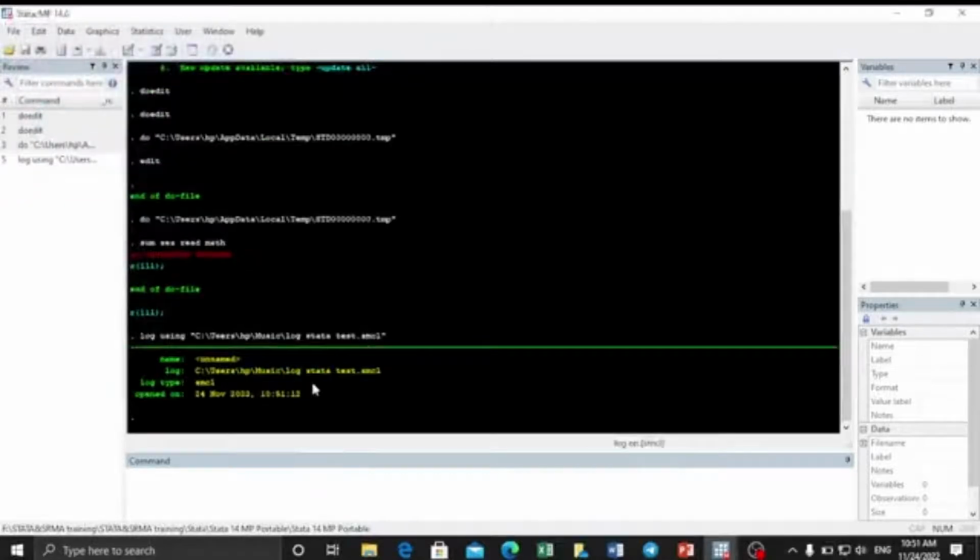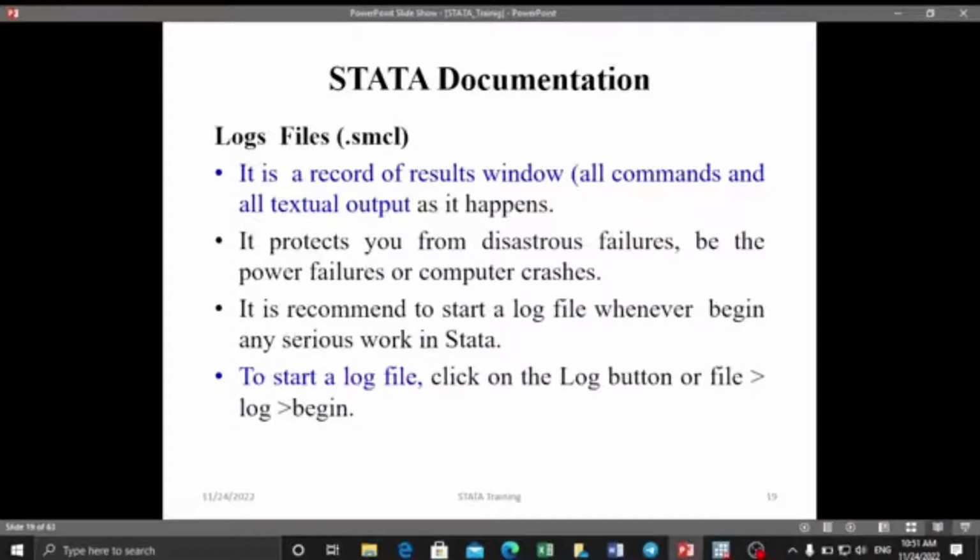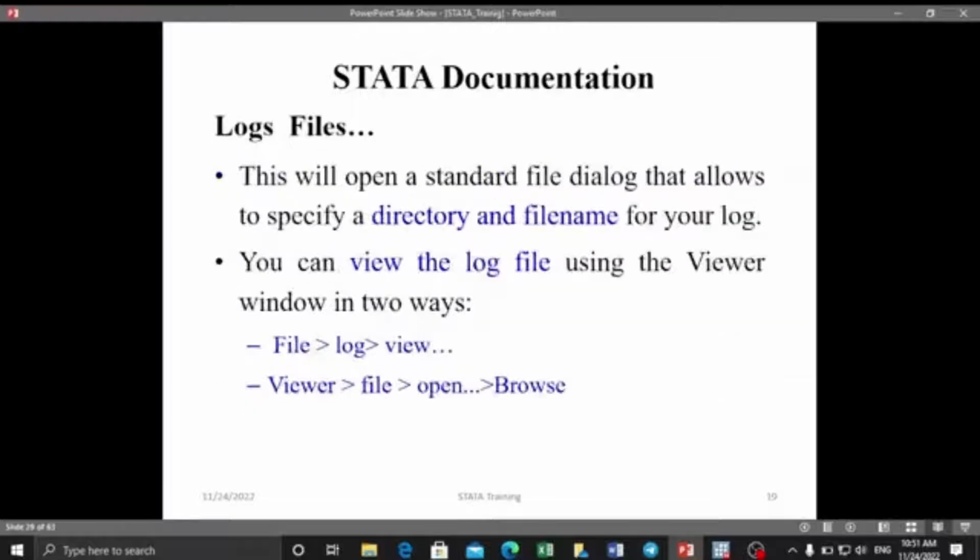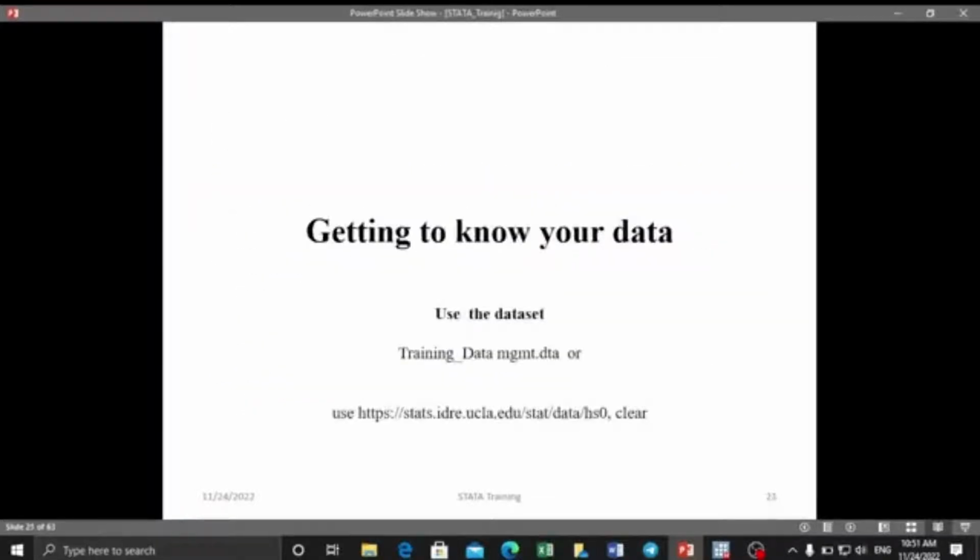All right. So now, on November 24, 2022, at this local time, I have started my analysis. Everything I am going to do is stored, whether it is correct or not, under my log. Okay, let's go on. This is how we open the log files.